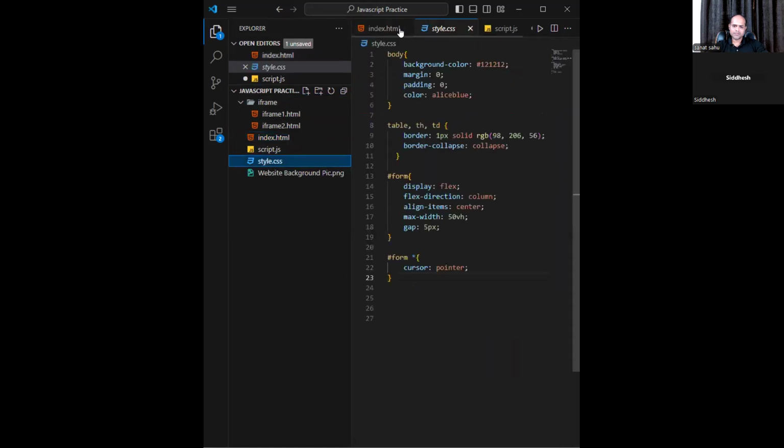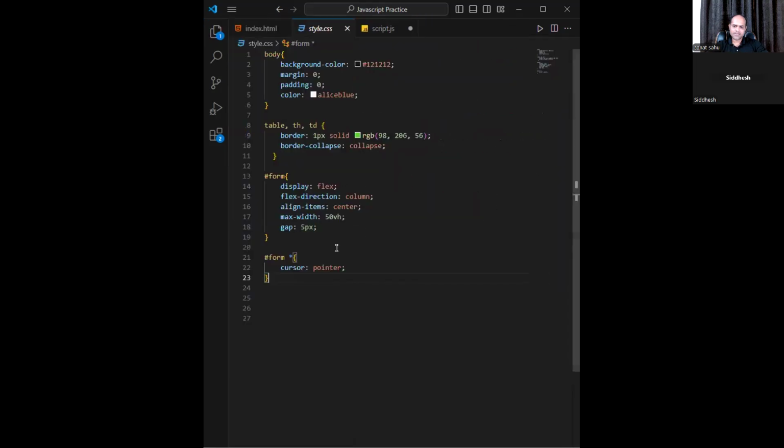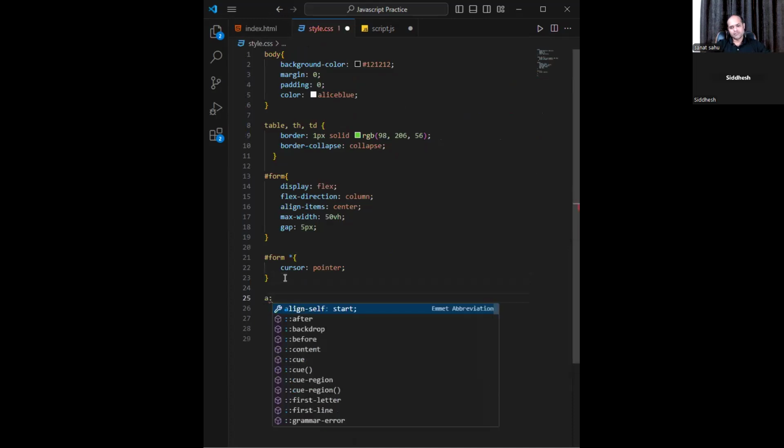So through external CSS, right? Without using a class or anything, using pseudo classes.